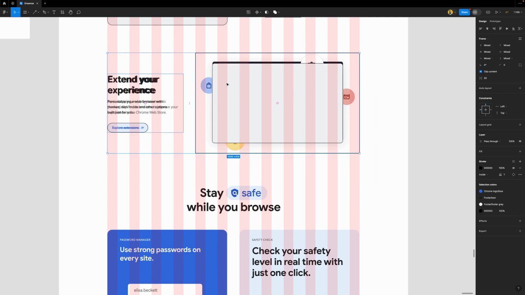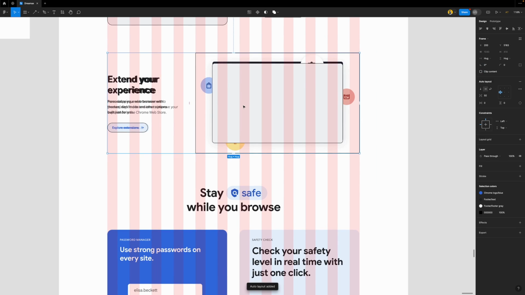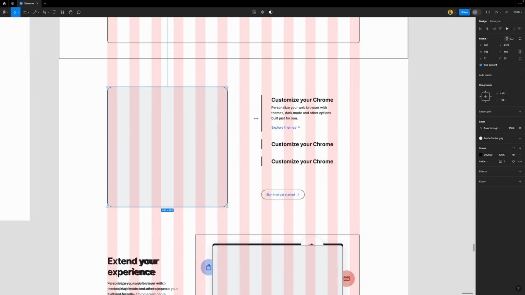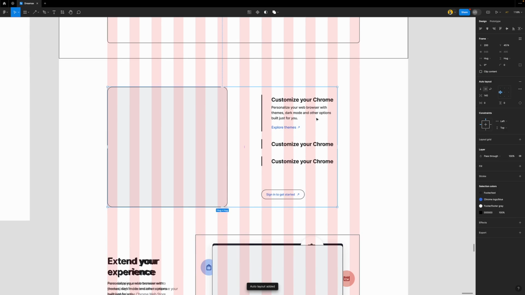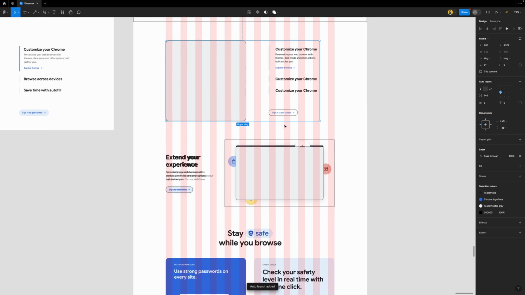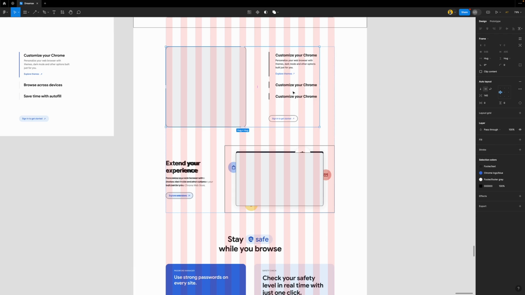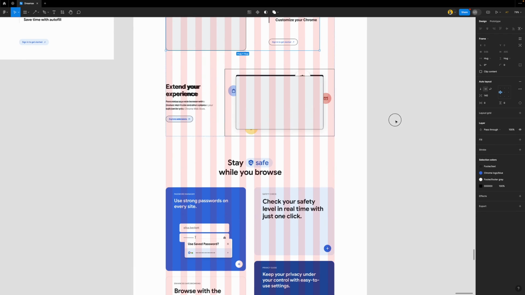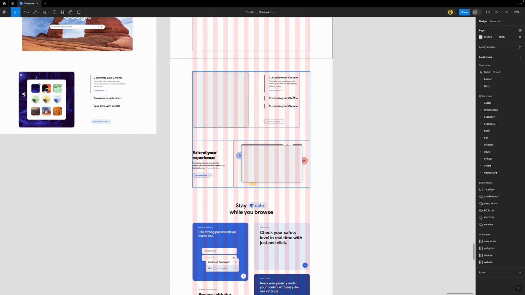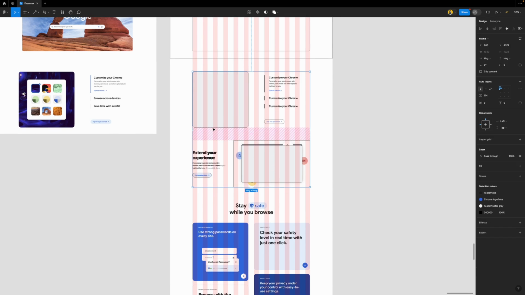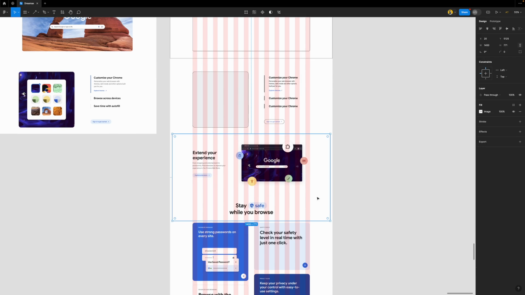So if we select these two, we can put both of them in auto layout. All right, select this one and this one, put them in auto layout. That's perfect. And then we can select this two and put them in auto layout, and that's honestly perfect. Perfect. Okay, now we have this. We're done with this section. Send that to the bottom so we can move this out of the way.